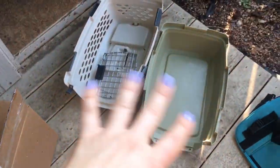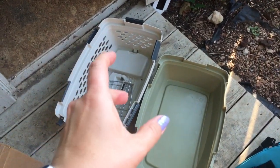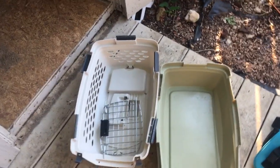But when you get to the vet, if your chicken is terrified or whatever, you can open it up like that. That was easy for me to wrap a towel around her because you want to get her wings and her feet in so they don't start freaking out and sliding all over the metal table or whatever.